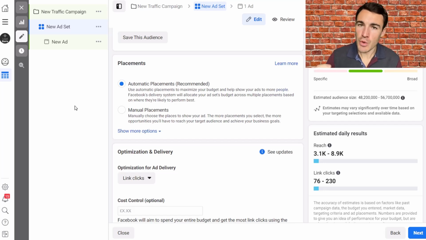Now when you use the traffic campaign on Facebook, Facebook is going to try and get you as many clicks as possible. Facebook is not necessarily going to be able to distinguish between an intended click, so someone that saw an ad, thought, I like the look of that, clicked on it and came through to your website, and an accidental click, someone who was scrolling through their feed or in one of the various other locations and accidentally clicked on an ad. Now, Facebook, when you run a traffic campaign, will put your ads in front of the clickiest people. Some of the clickiest people are just going to be quite clumsy, and they're going to accidentally click on a lot of stuff.